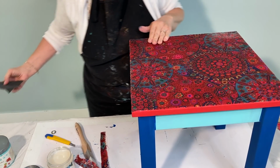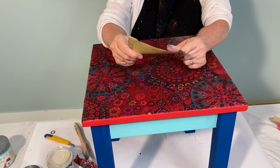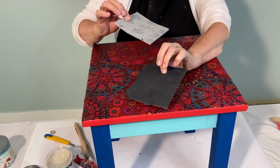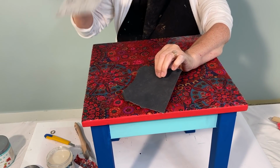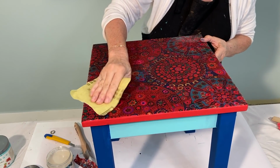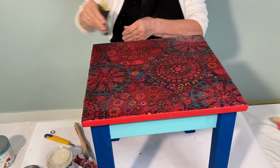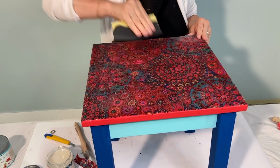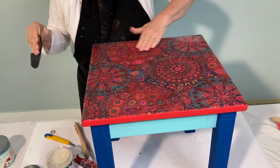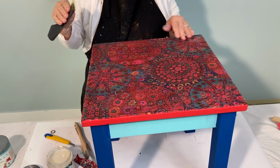Now, the next most important bit is that we're going to sand this fabric. And I've got some 400 grit sandpaper here, which I'm going to use because it's a new piece. You can also use a 220 sanding sponge, but I don't have a clean one and I don't want to mark the fabric. So using this, I'm going to sand all over. And as soon as you do it, you will feel a difference in the fabric. It now feels really, really smooth, whereas before the top coat had a kind of grainy feel to it.